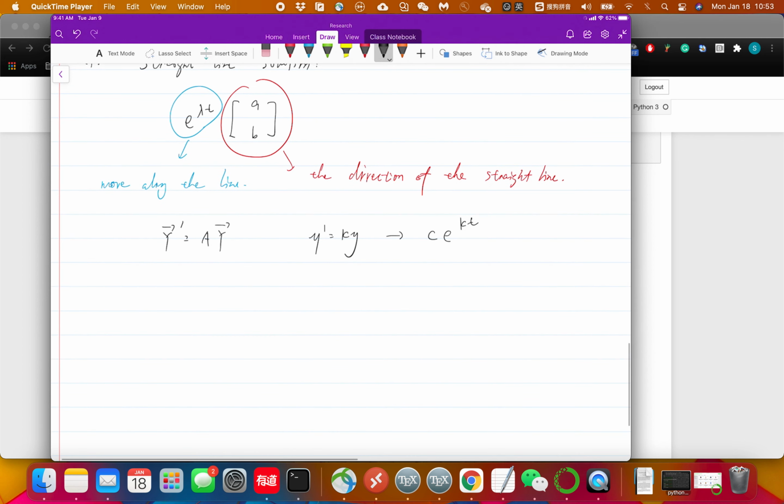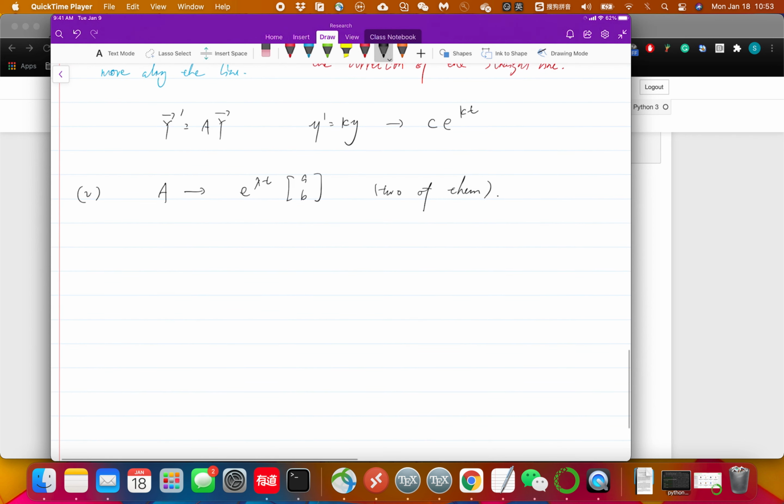Okay, so it's settled. Next time you see a matrix, look for something that looks like that. You should have 2 of them. Once you have 2 of them, you have 2 very interesting things. Number one, they must be already linearly independent because one vector is going this way, like we said in our example. One vector goes this way, the other vector goes this way. Then automatically they are linearly independent when you plug in 0.